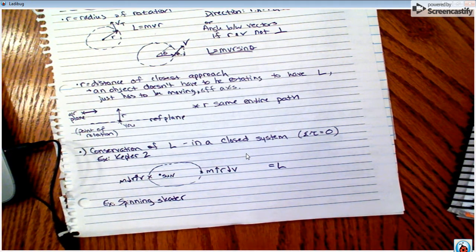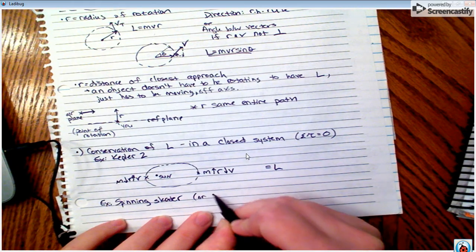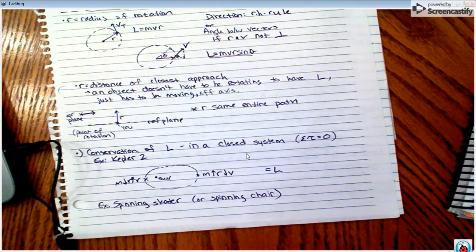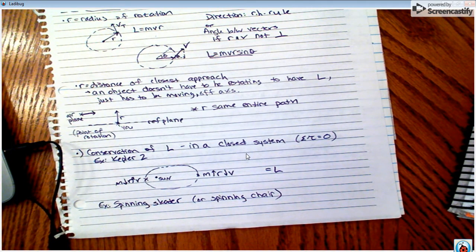I'm going to let you experience this by spinning in a chair. So you can tell the sub, I'm letting you do this, but I want you to do this. So someone adventurous in class, get up and drag a friend up there, take the wheelie chair and put it in an open area, and someone go get 2 of the 2-kilogram masses that are in the back under the sink. Go do it. And then what I want you to do is have someone sitting in the chair and holding one of the masses in each hand, and then someone get them spinning.